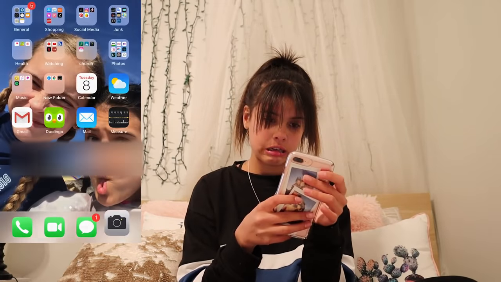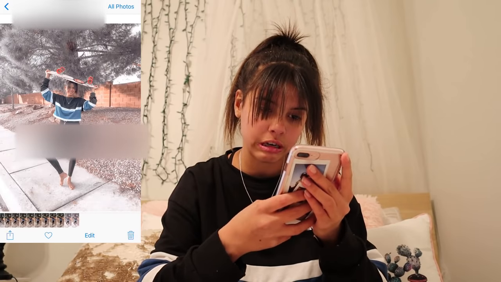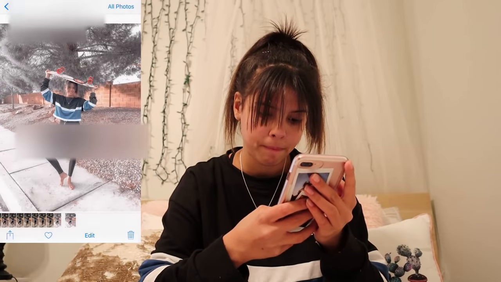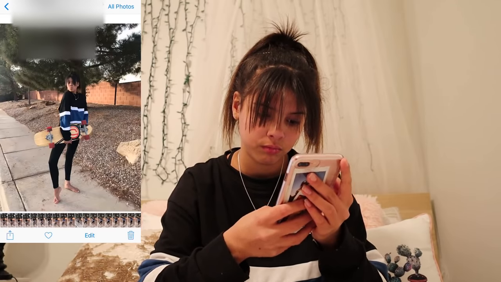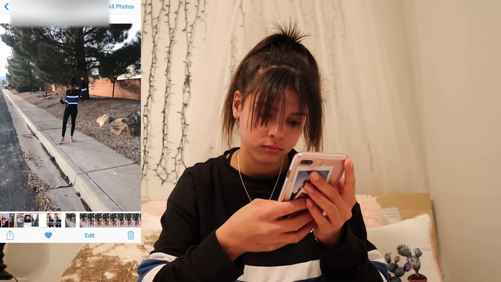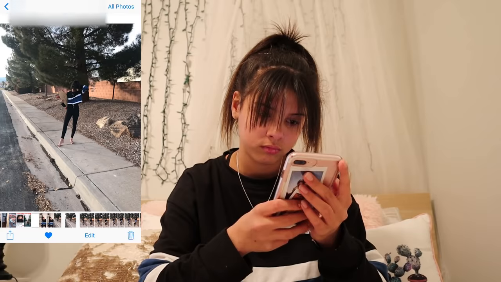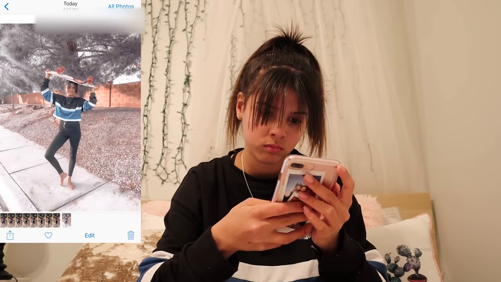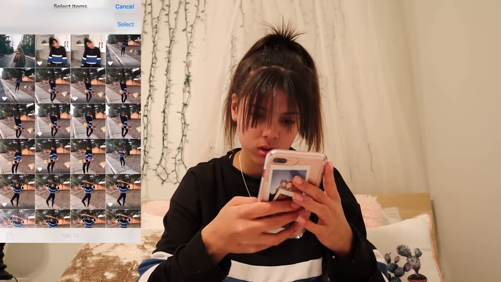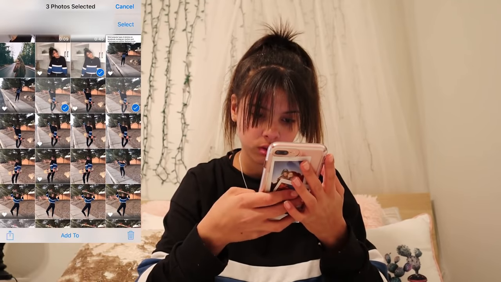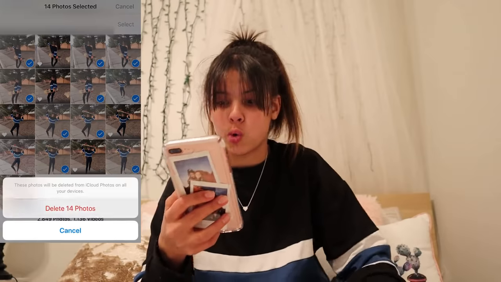Then I will go into all my photos. Actually, I'll go through each photo. Okay. And I actually like that version better than this. So just delete it. And then I look at each of these photos and I choose which one I want to keep. Actually like that one. And that one. That one. That one. Okay, then I go to all photos and I select all the ones that I don't want to use. So I gotta keep that good storage, right?